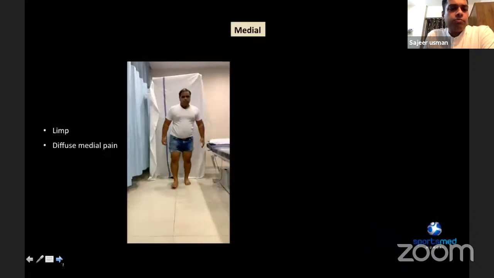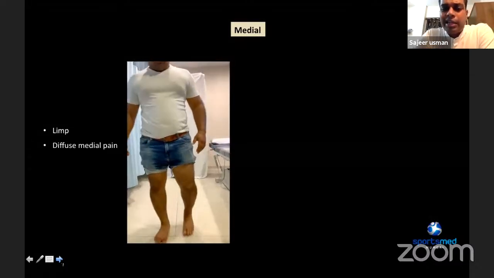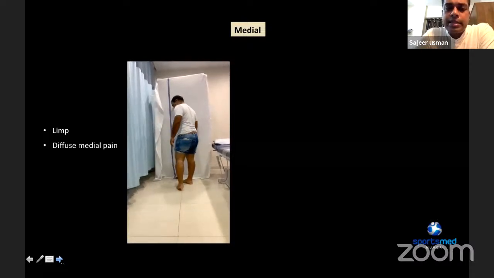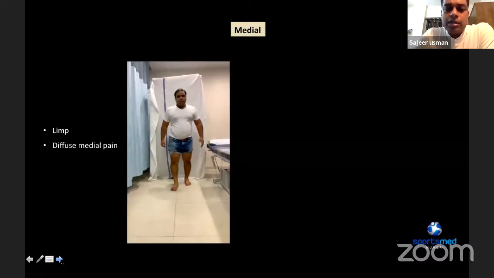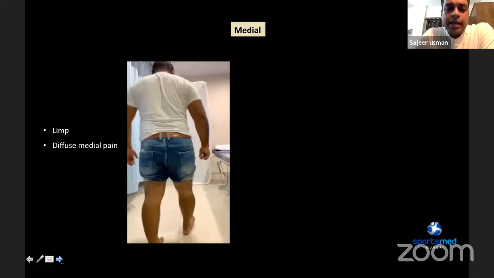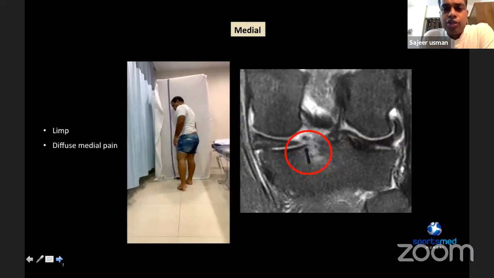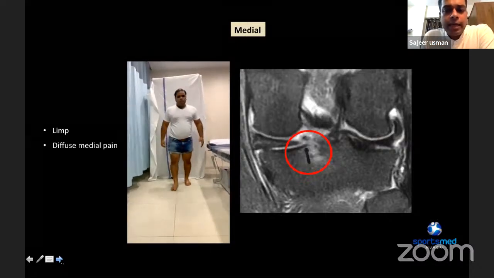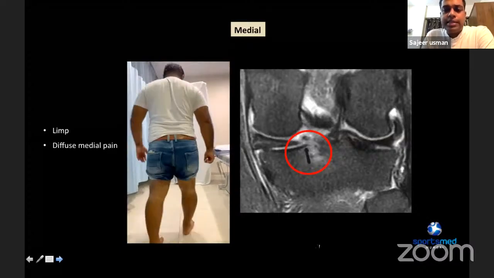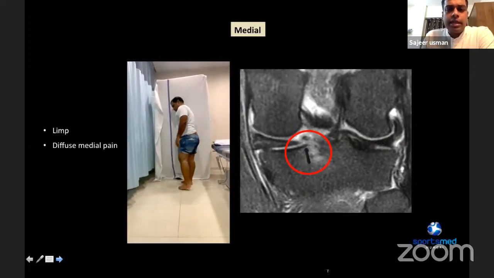So when it comes to a sudden onset medial side knee pain in a middle-aged patient, this is not a classic patient, probably in the age group of 50s. This patient was stepping out of the train when he felt a sudden pain on the inner medial side of the knee, and he had limping. And obviously his MRI shows a medial meniscus root tear. But I would suggest you look at the bone edema adjacent to the root in these cases, because this indicates that this root tear is acute in nature.